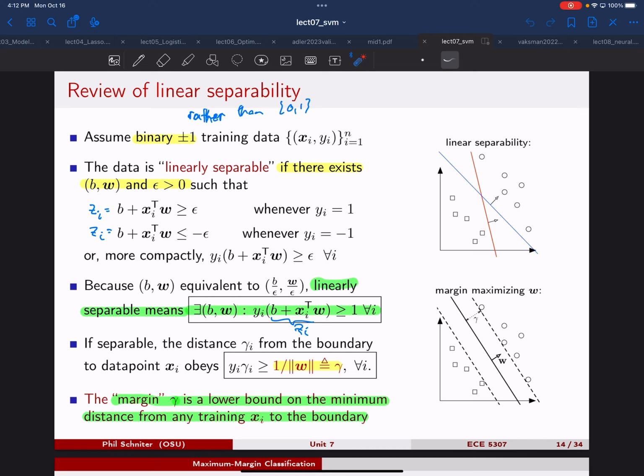So you can see that all these points are at least this far from the boundary on either side. We sometimes call this the street. This is like the half width of the street. And we said that we would like a classifier which gives us the widest street, because that would be the most robust. For example, we could make a classifier like this, which is also linearly separating the data, but then it has not much room there, and perhaps a test sample will be over here and we would make a mistake. So we're looking to find the b and w which determine that boundary, so that there's the biggest amount of space between the boundary and the data. So that's kind of the theme for this unit.